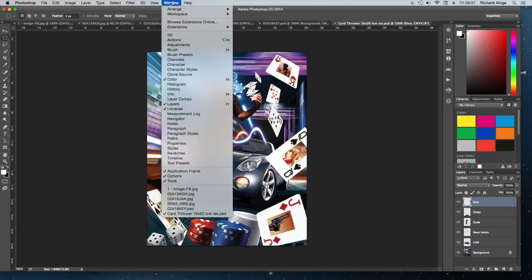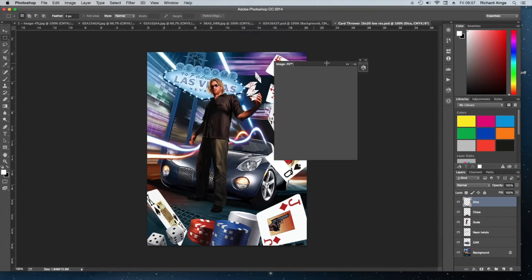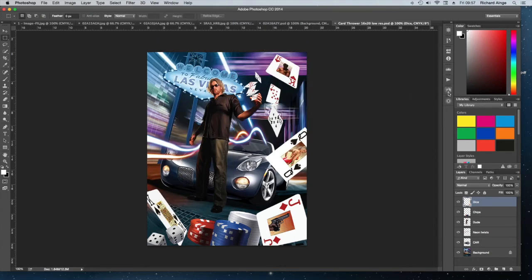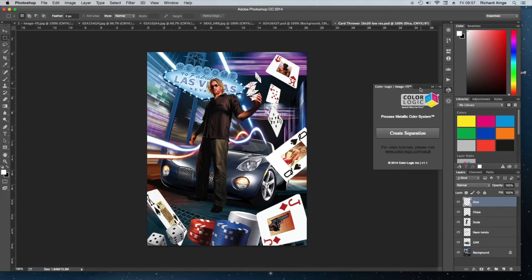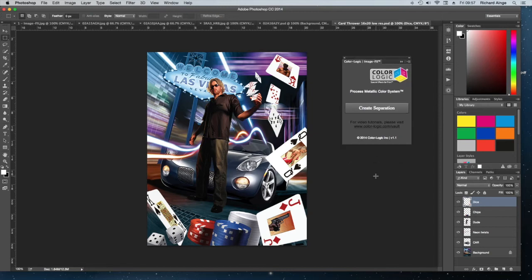So we go to the window menu, extensions, and you'd go to image effects. Oops, wrong one. This one here. Sorry, I've got a lot of beta testing things that I work in the background. So we have the floating palette for color logic, and it is really simple. There is one button. So all we do, click that button, it's going to go through and create our separation for us, our white ink mask.